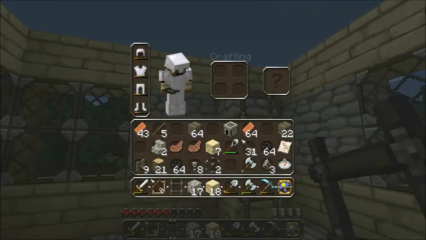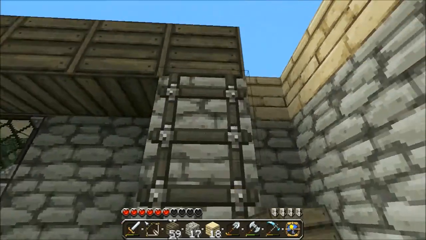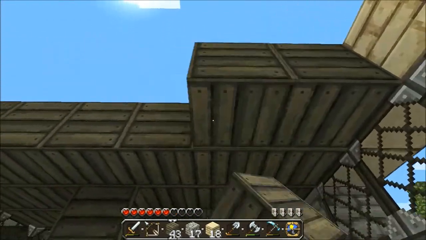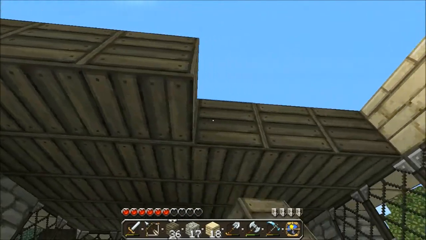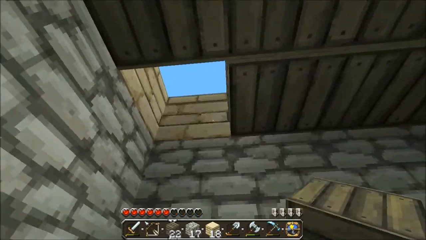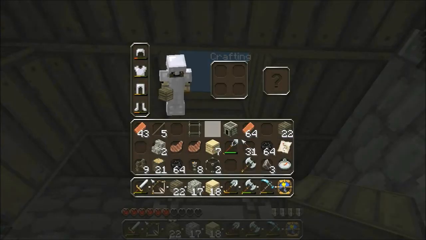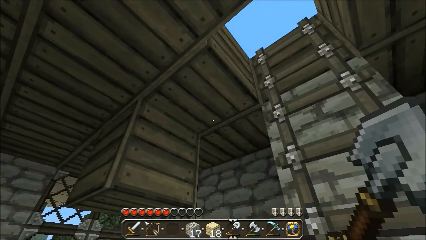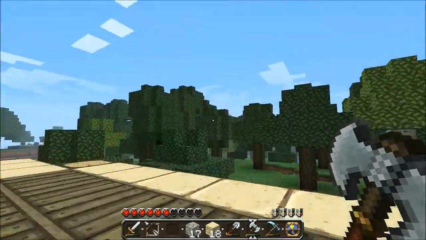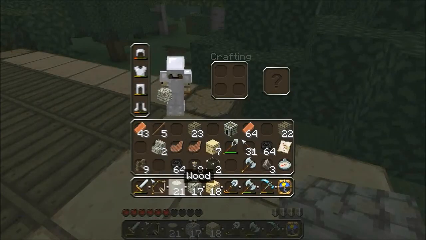Put that there, and we need wood. Got a lot of wood. Use this as the floor for the second floor. And gonna need to cut a hole here. Put the other piece of ladder in there. Cut that out. Go up. And need some more wood.